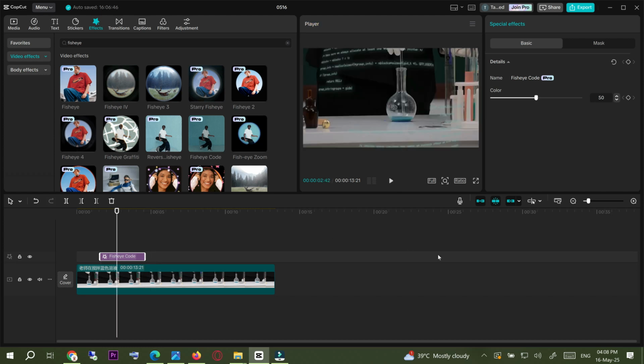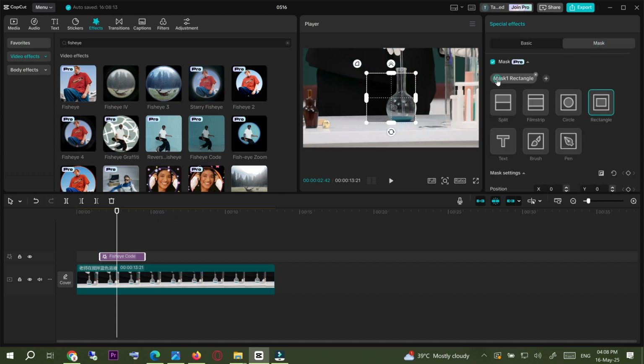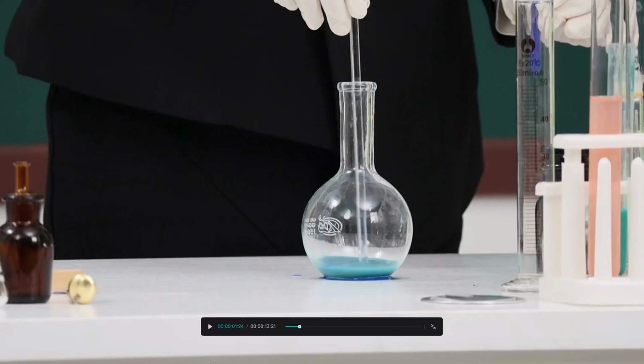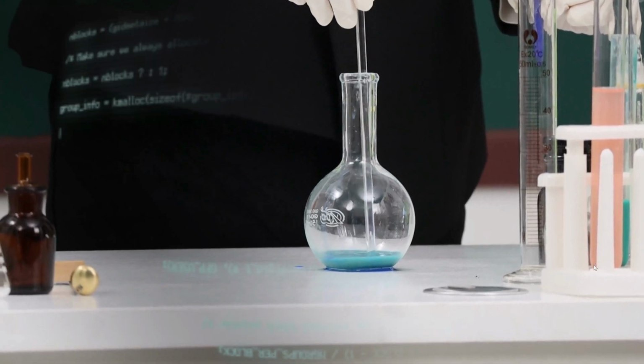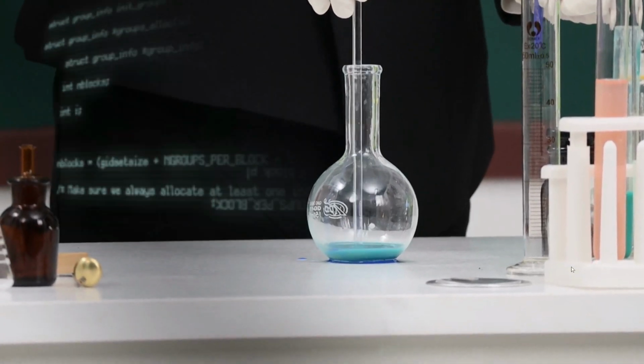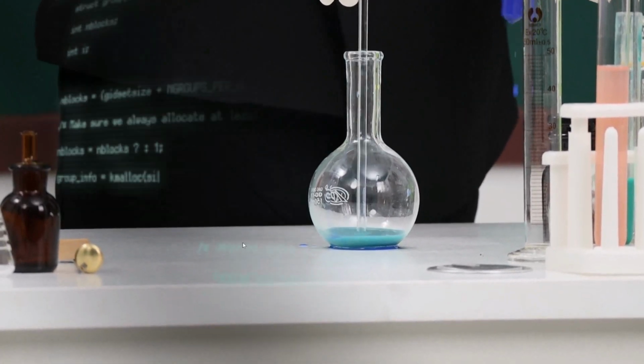So how you can fix the position to any part of the video? For this you need to click on the mask and click on the add mask, and you need to click on the film strips, and now you have to rotate it and place the position where you want to apply this effect. Let's play how it looks. And here you can see that now it is applying on the left side of the video. It is not covering the entire video, so it gives more.